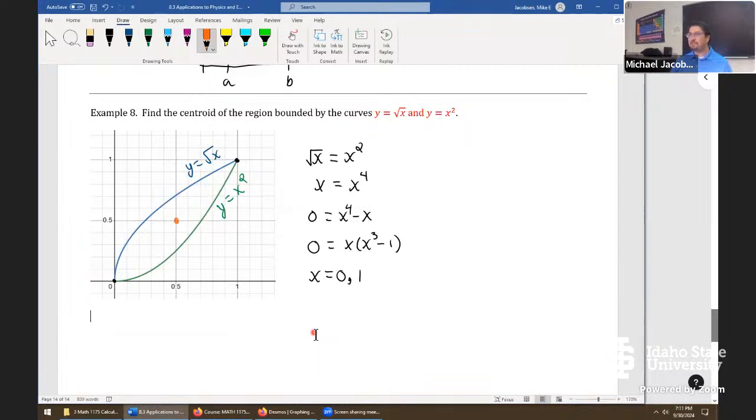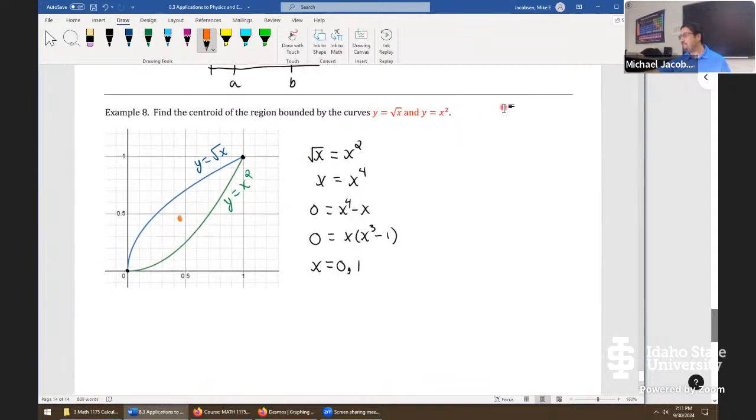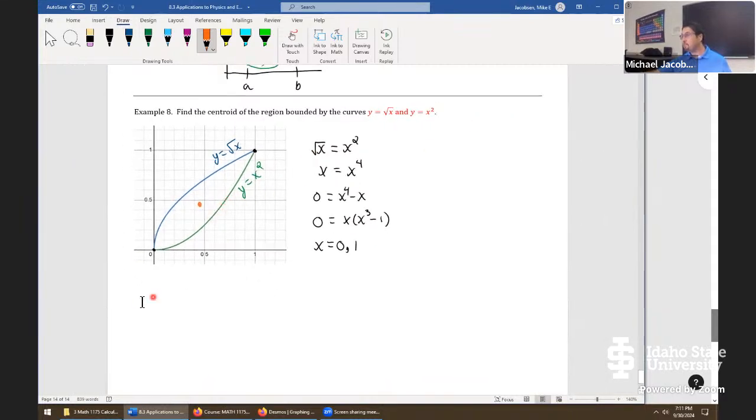I agree with you, actually. We look at these curves, well, it's kind of bottom heavy, right? And the top over here is sharp, so it's top light. I agree with you. It's probably somewhere out here. I don't know where for certain, but it does budge from where your natural guess might have been. This isn't perfect symmetry about the lines 0.5, 0.5 for x and y. But again, we'll see if we're on the right track by finding the full process.